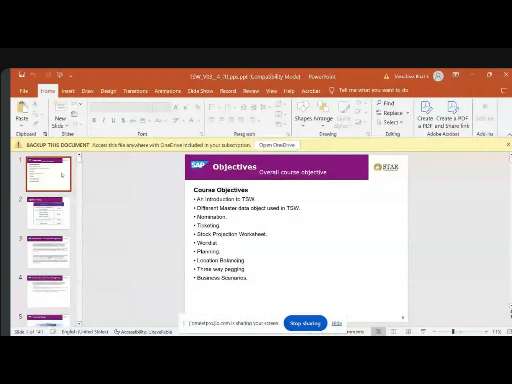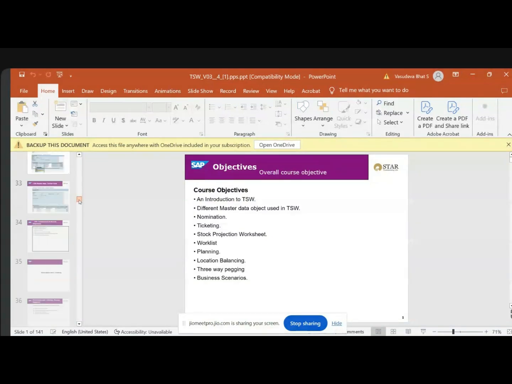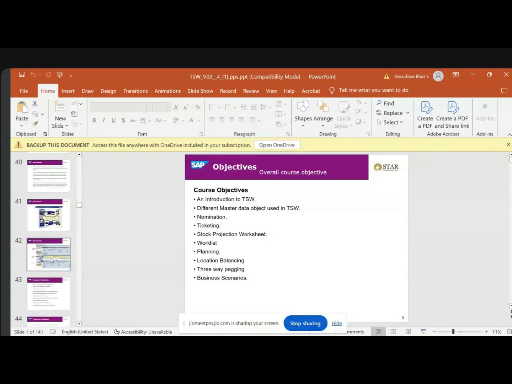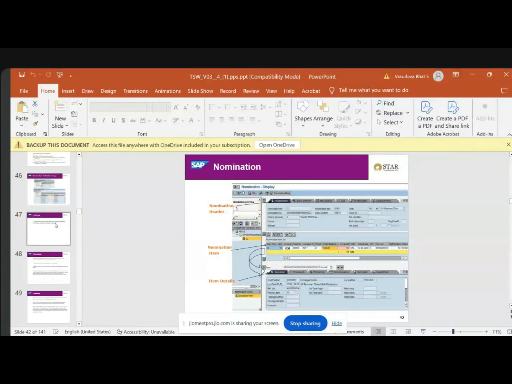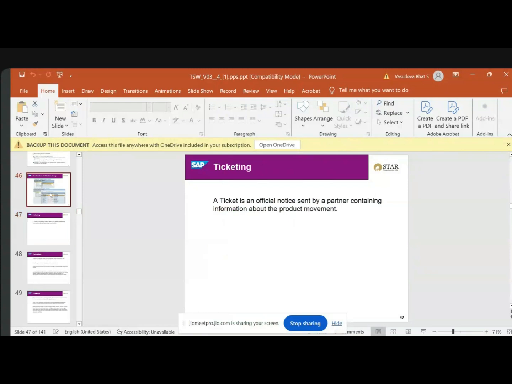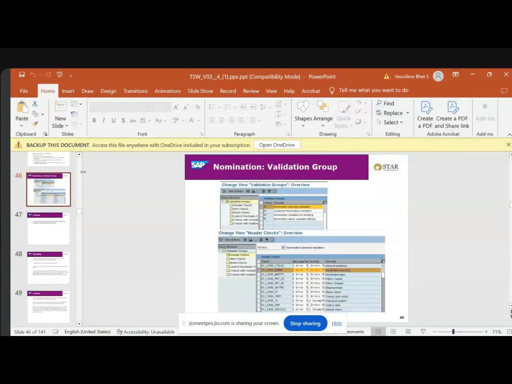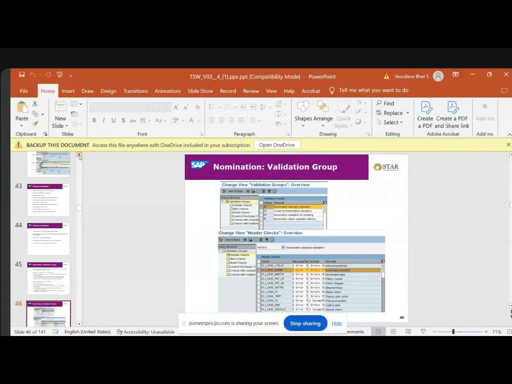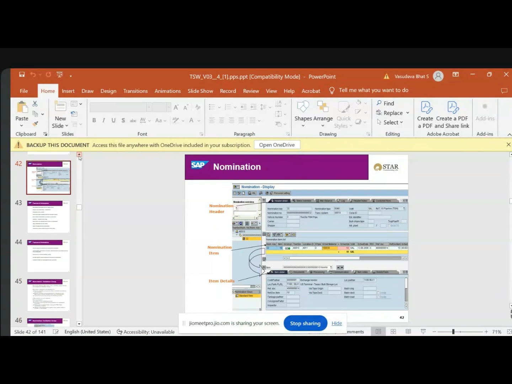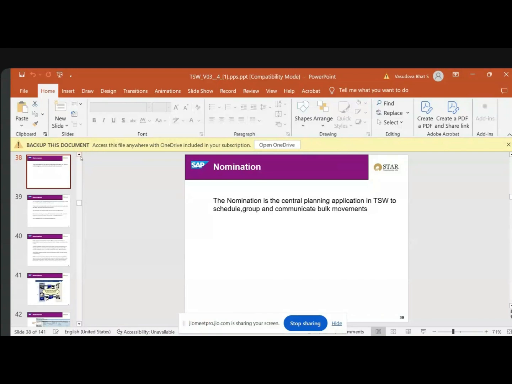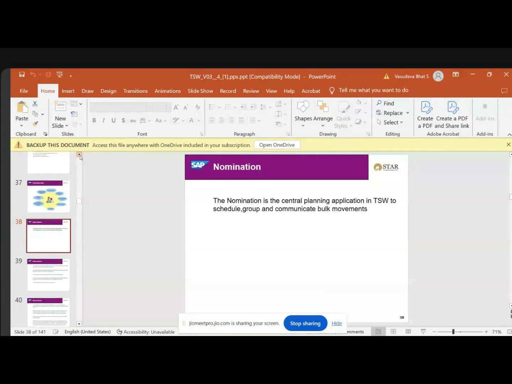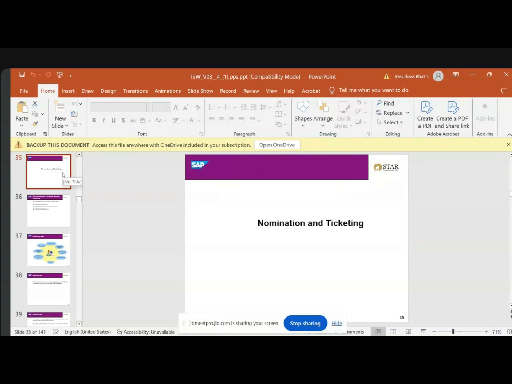Can you see now? Yeah, sir. There we have seen ticketing, nomination, validation, group nomination. Nomination and ticketing.